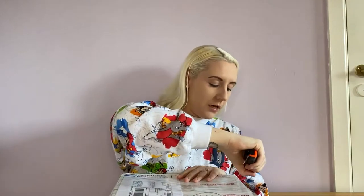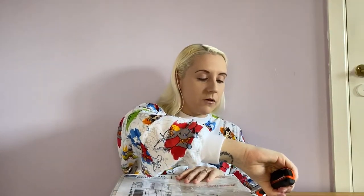So that's the first item. Again, like I said, I'm just going to try and fold it real quick. There we go. I'll link all their details down below. And this box is a trade that I did. I traded one of my Loungefly for another one in one of the Facebook groups. I've done many trades of different things throughout the years, but this is the first ever Loungefly trade that I've done.